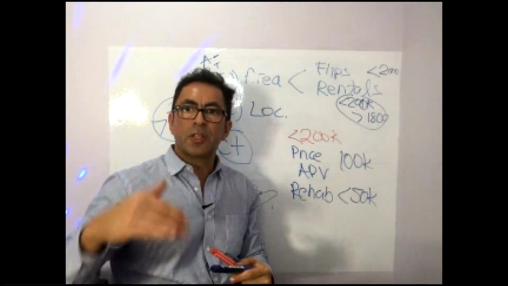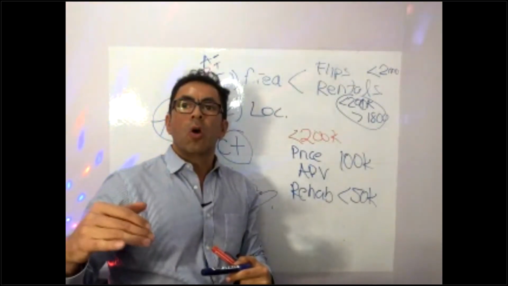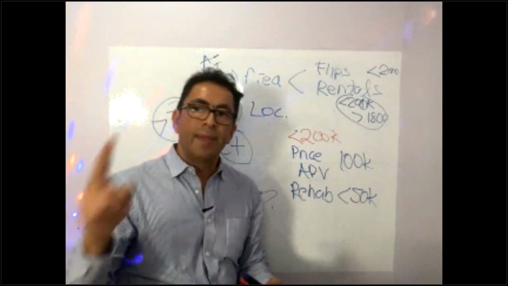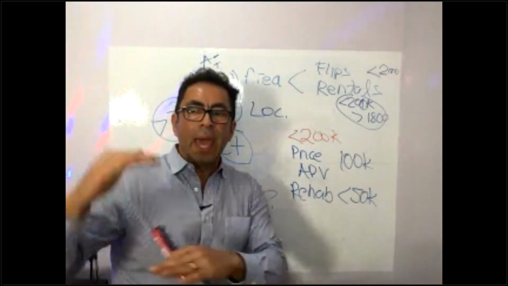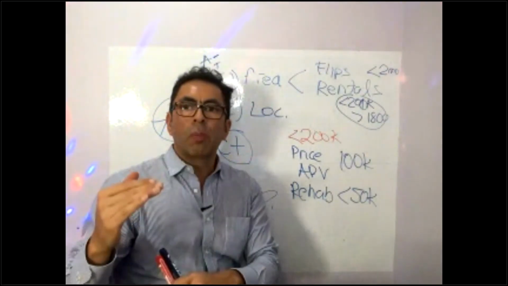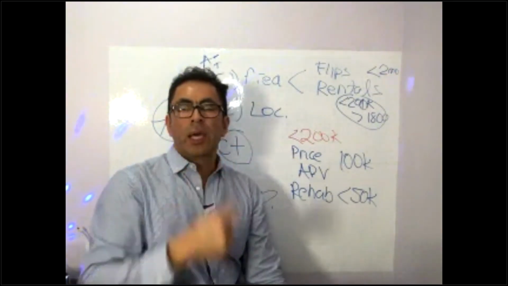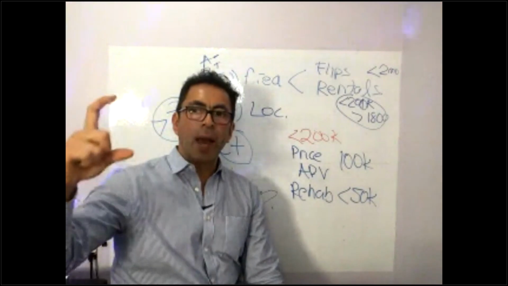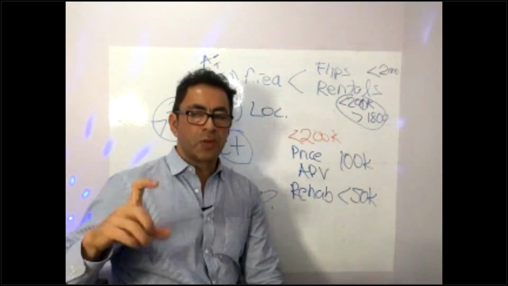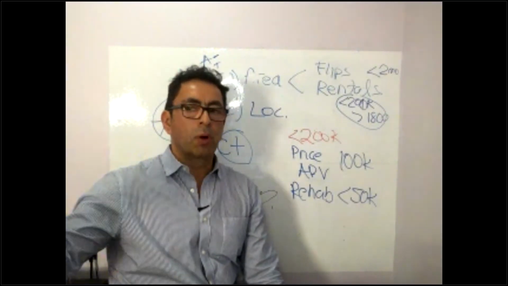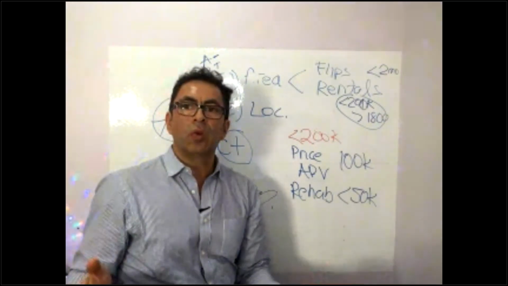We have a spreadsheet that tells you where you need to do your flips and where you need to do your rentals. And the second document that we're going to give you is a one-page document that helps you analyze your scope of work in minutes, okay? It's going to have all the categories, electric, plumbing, HVAC, and so forth, what the item is and how much it's going to be for labor and material. So it's super, super easy to use.